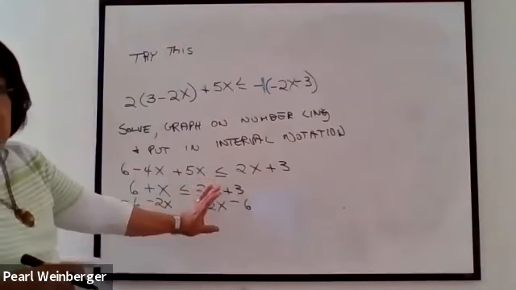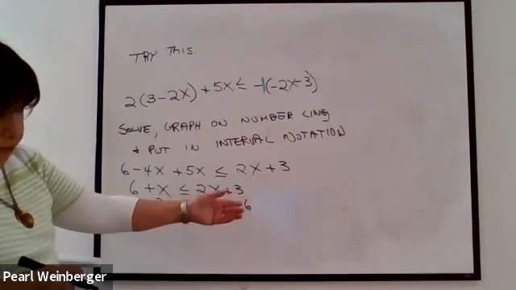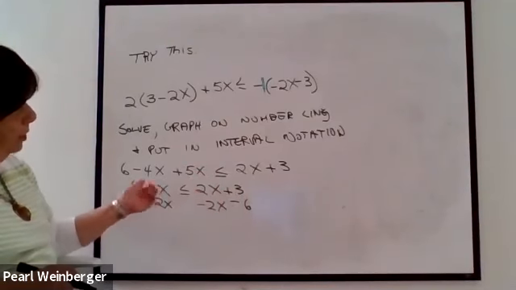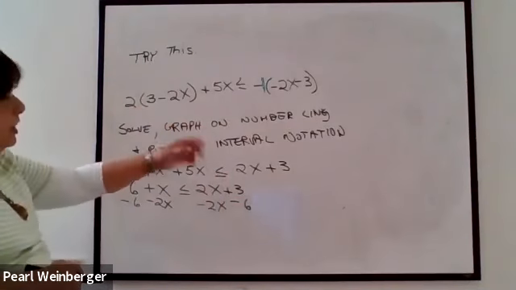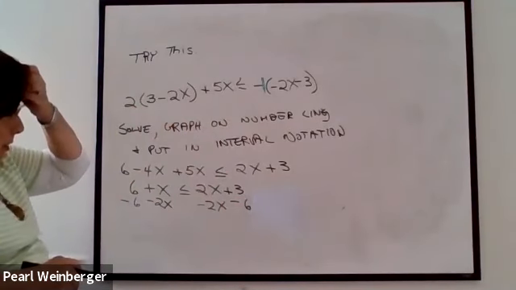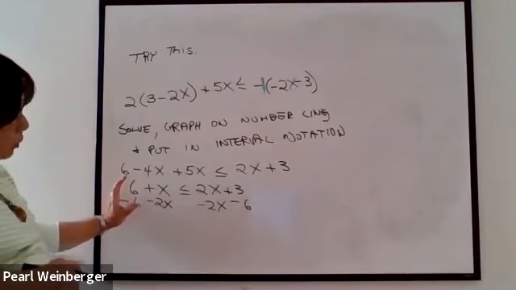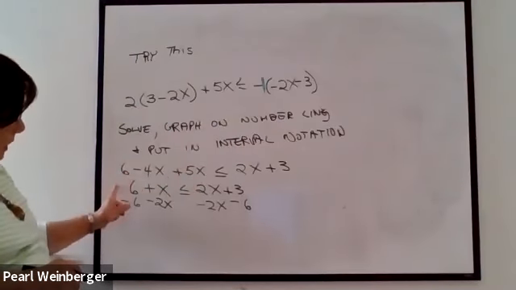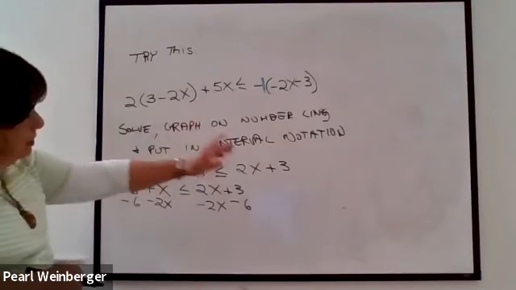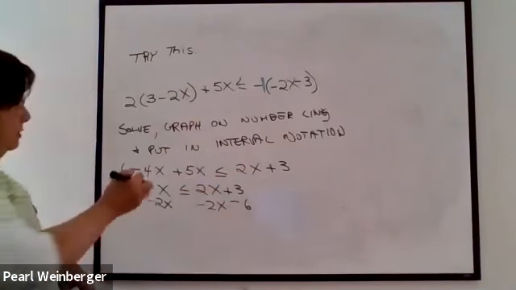Alternatively, I could use what we call the method of moving things from one side to the other by just changing their signs. What we call the transposing method. I bring the 2x to this side, so it'll become a negative 2x. I'll bring the 6 to this side, so it'll become a negative 6.